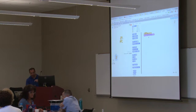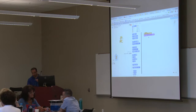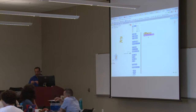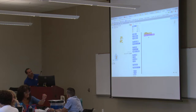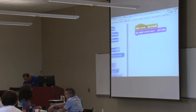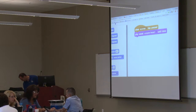But I'm going to revisit a much larger idea that you've been working on with me already with circuitry. So I'm going to connect 2 wires because in order for me to have a circuit, I have to make a circle. I have to have the ground or the earth connected. And then I'm going to put this connecting to, what button am I going to connect it to? Look over here on my program. I've changed it to the up arrow because the up arrow is actually on my keyboard. So take a look at this.